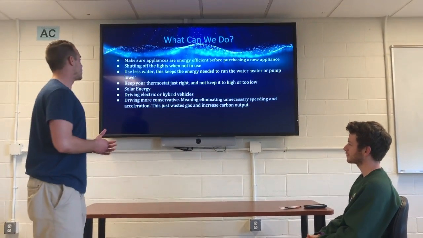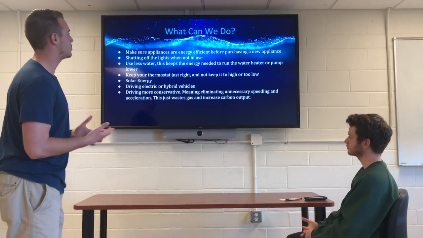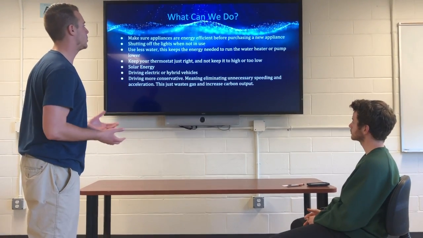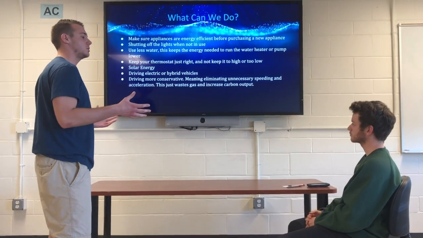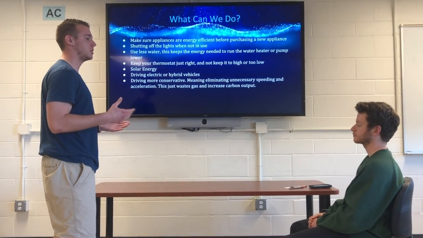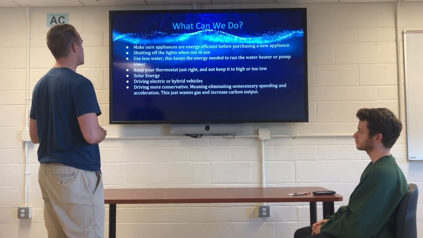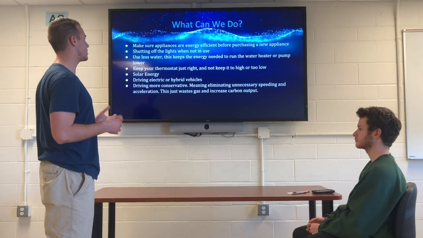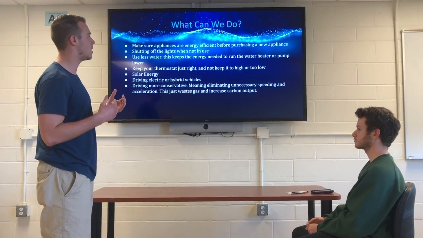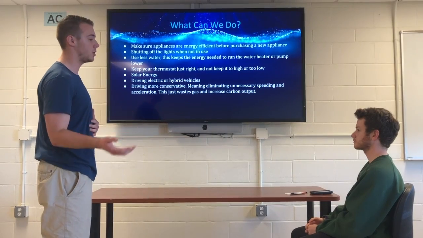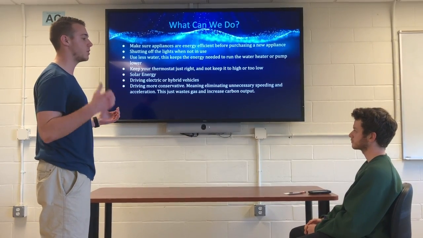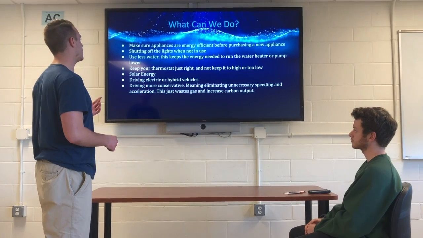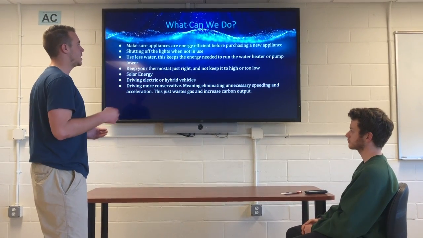Other things that we can do is just make sure that your appliances are energy efficient before purchasing a new appliance. Make sure you check the rating. Make sure you check that they are efficient for what they're producing. Shut off lights when not in use. Use less water. This keeps the energy needed to run the water heater or water pump lower, so you don't use as much energy to run those appliances as well. Keep your thermostat just right and not too high or too low.